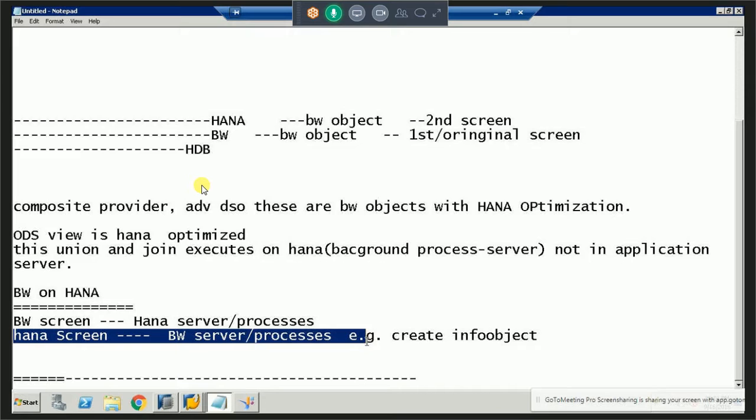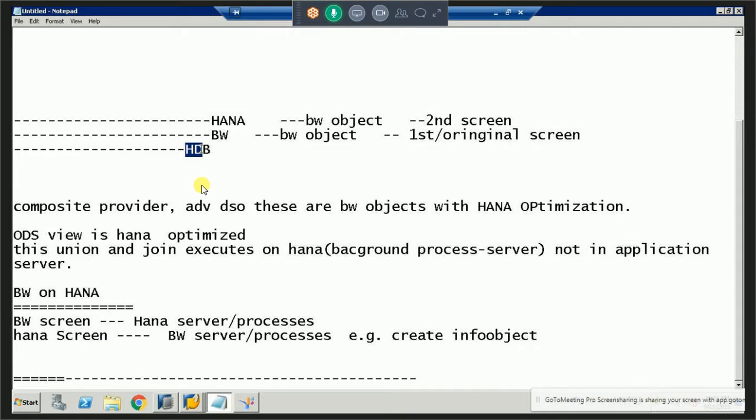BW on HANA, why is it possible to open the BW HANA screen? You create a work, you use HANA screens, but it executes by the BW server. You can see here HANA is in the background and HANA is in the foreground.